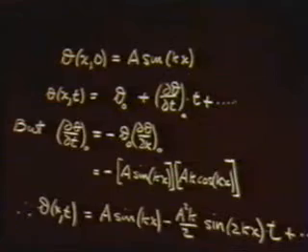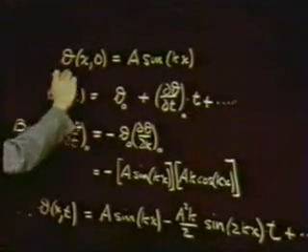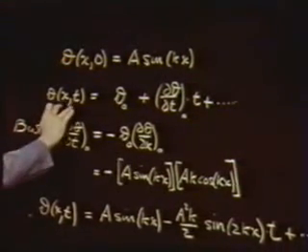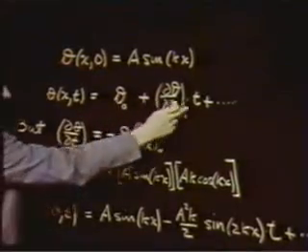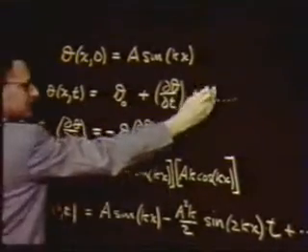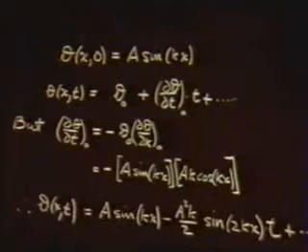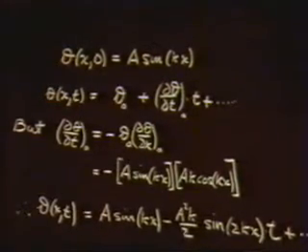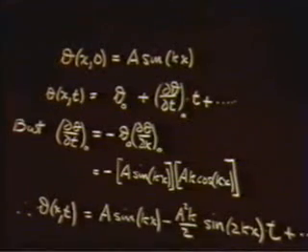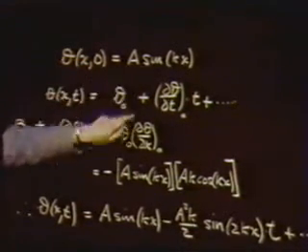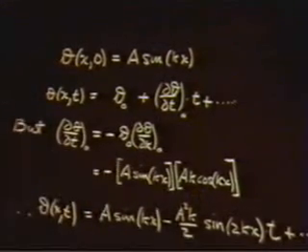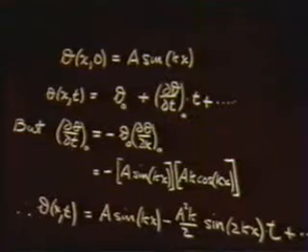The development of higher harmonics in the case of a nonlinear system of this type can be illustrated if we start with an initial distribution which is purely sinusoidal, and for small times express theta of x and t as a power series in t, limiting the series just to the linear term. The time derivative can be expressed in terms of the function and the space derivative by looking at the original differential equation. With the initial sinusoidal distribution, we see theta 0 is a sine wave, d theta dx a cosine, the product of which gives, of course, the sine of twice the wave number.